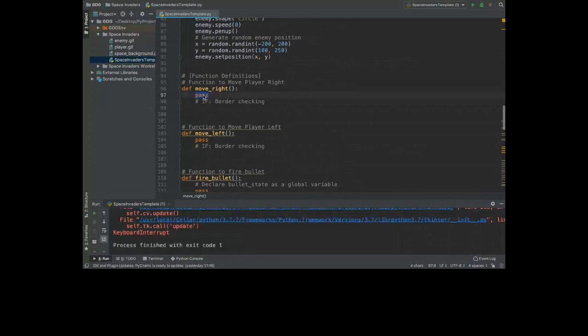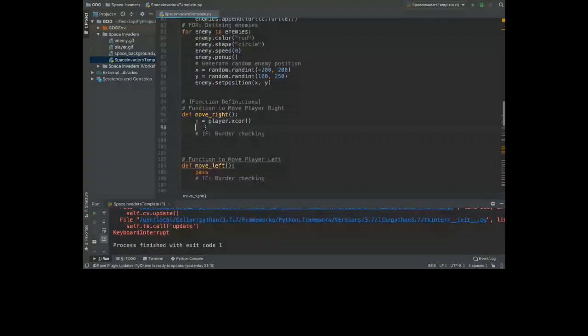Here we want to talk about the player position, correct? However, we are not going to face a problem, because that x is defined in the global scope, and this x for the player x coordinate is defined in the local scope of the function called move_right. So this x value can only be referenced inside the function.